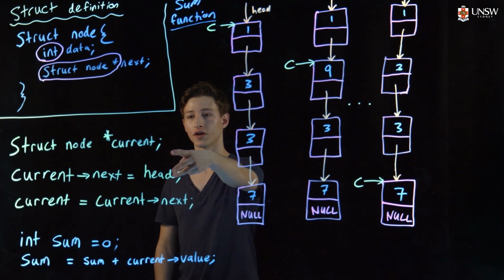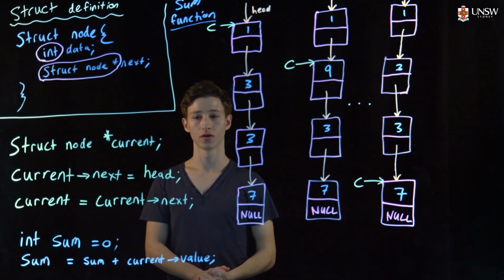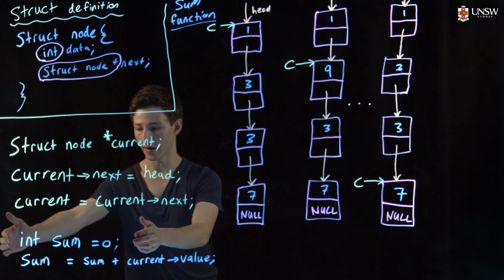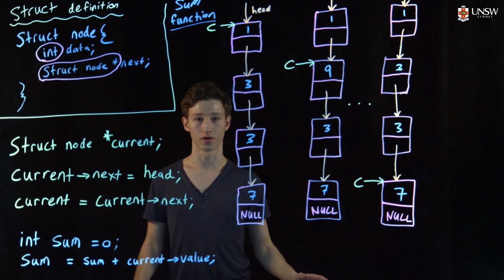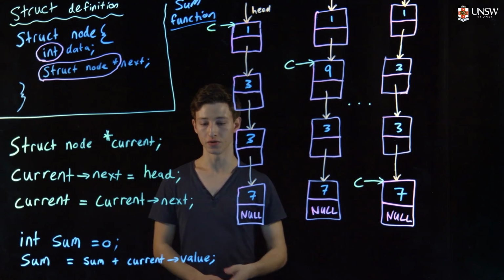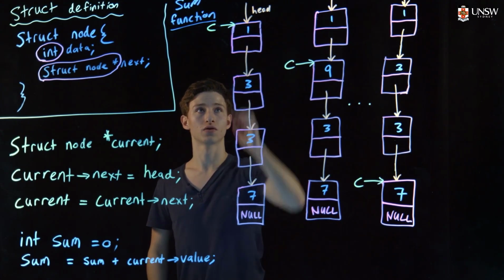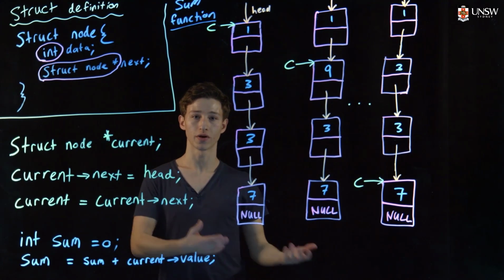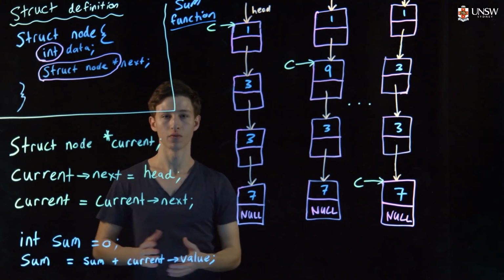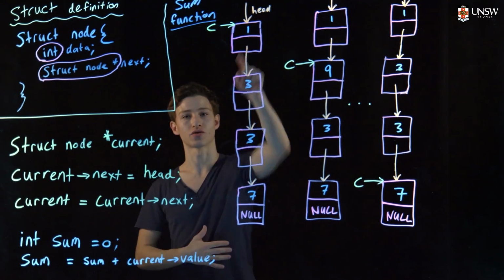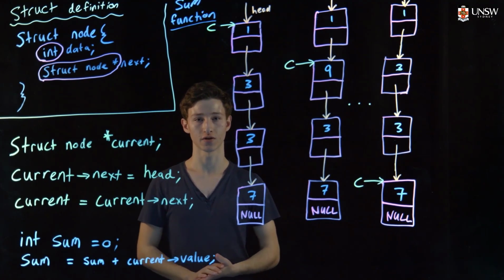So using these two first statements, like we did in the last video, we'll declare a current pointer and have it point to our first node. Then we're going to declare our own sum variable, and it's going to be just a regular integer, and we're going to initialize it to 0. Then in our loop, we're going to use these two statements in order to collect this value stored in the node which current is pointing to, and we're going to take that value and store it in sum. We're going to take sum and add that extra value. So sum should eventually accumulate all the values by the time it reaches the last node.